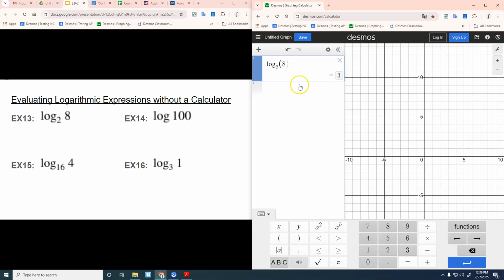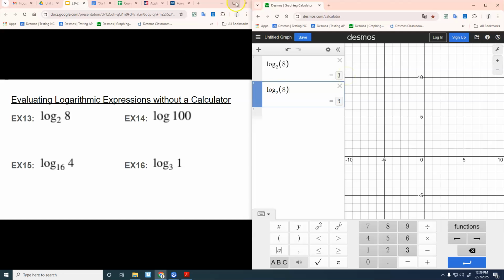Right? If you do log, shift underscore, you're going to type an underscore. Shift underscore. It'll take you down to the base. You can type a 2. And then go over, do 8, right? And type it in that way. This is very straightforward sometimes. You might have to do that.